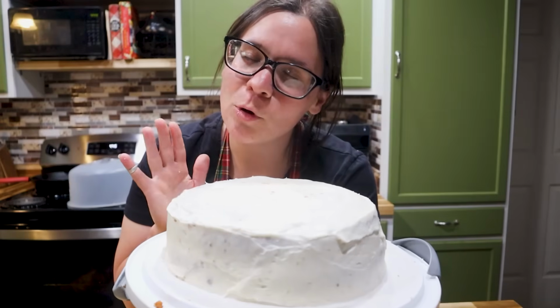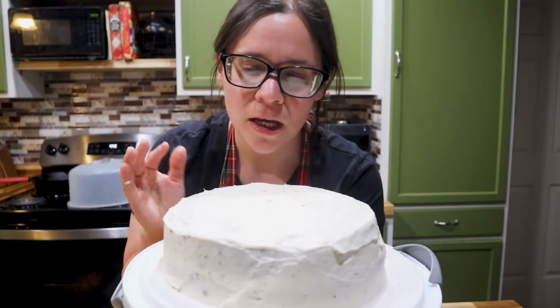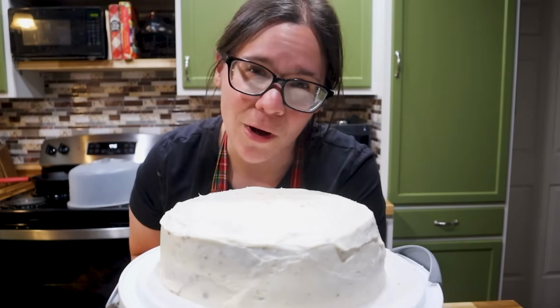And there you have it, moist, spiced, and smothered in the most luscious cream cheese frosting. If this doesn't convey "I don't like carrot cake," people, I don't know what will.